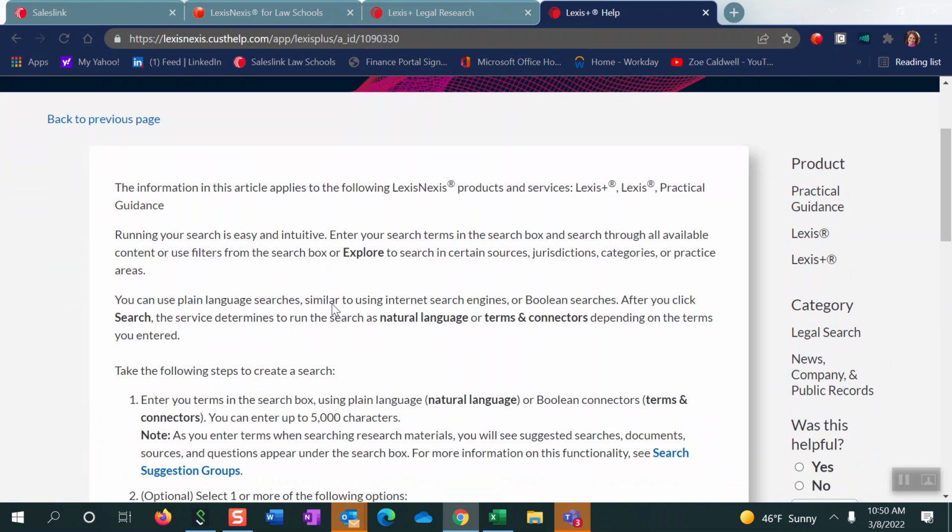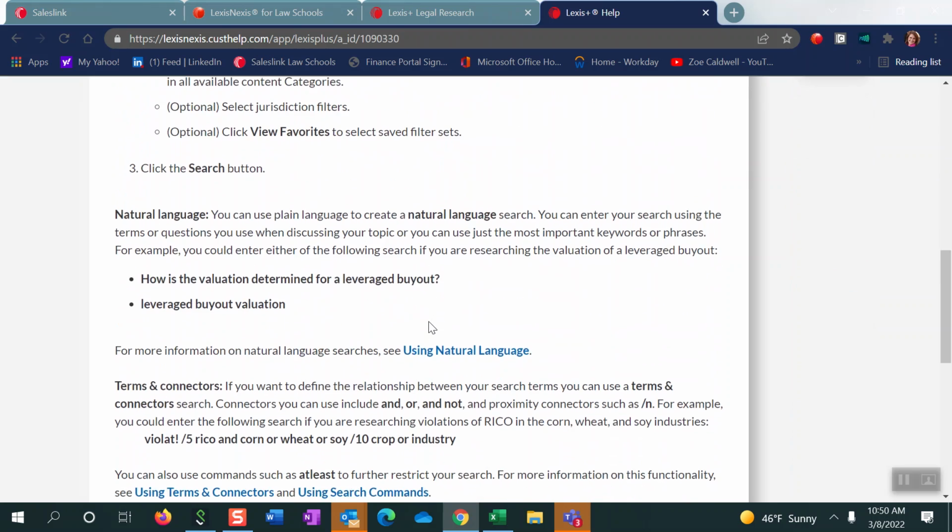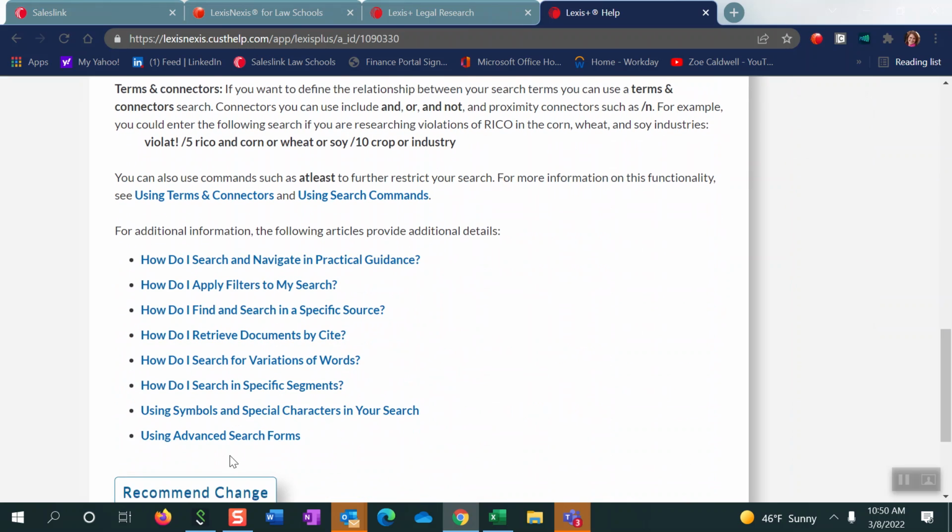And it will break down what I was just discussing regarding terms and connectors and natural language. And it's even going to say, do you have specific questions? Yes, I want to know more about these segments, or I want to know more about using terms and connectors, so we can get a page that tells us more about what I've just been talking about in this lesson.